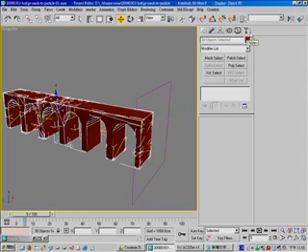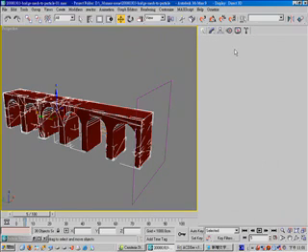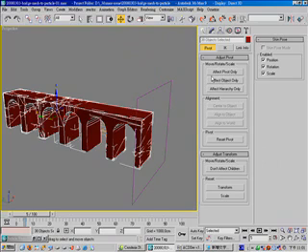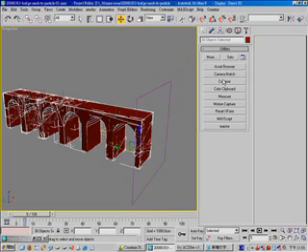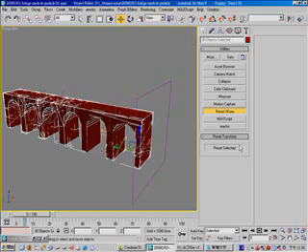And we are going to change their pivot. So we go to hierarchy, affect pivot only, and hit center to object. As you can see now, all these pieces of geometry now have their own pivot. Also, we are going to reset their XForm.